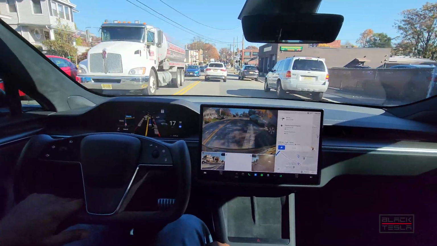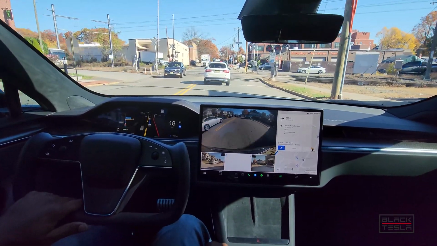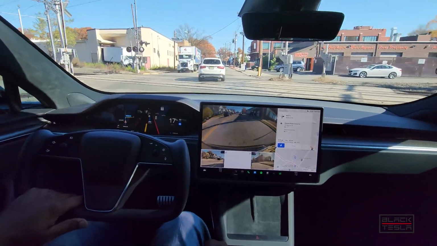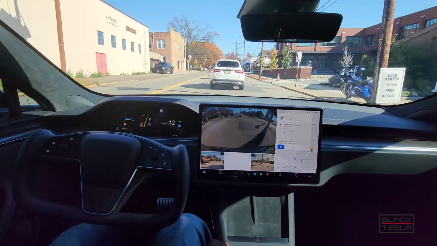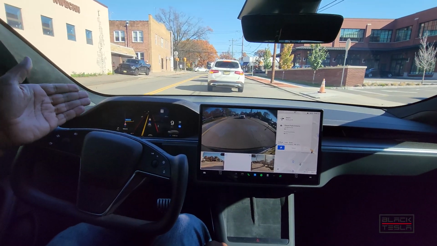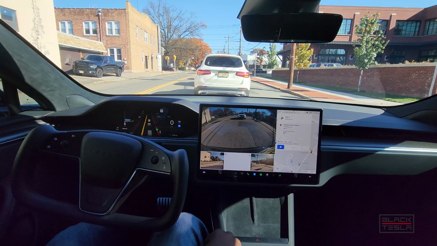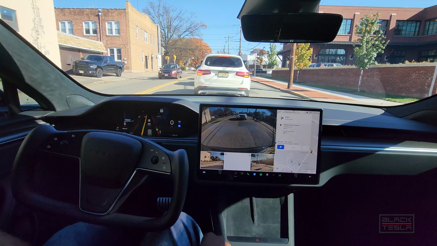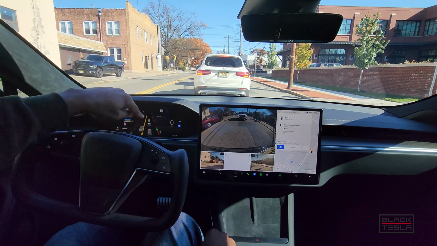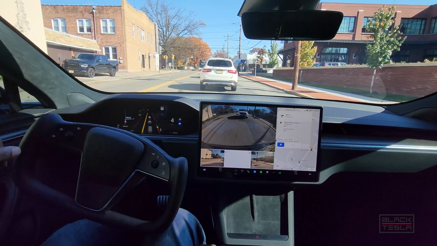So that's the only thing I'm really noting here, and I can't say that that was very different from last build, but I'm just noticing it right now that everything is a lot more still and stable in the visualization, specifically when standing still. When you move, it's passing the images from one camera to the next and trying to stitch them together and extrapolate what things look like. That's fine. You see a bicycle parked on the side of the road, it's visualizing a motorcycle on the side of the road. It's visualizing a motorcycle right here on the curb with someone on it. So that's pretty cool. But again, everything is just kind of still in the immediate radius.